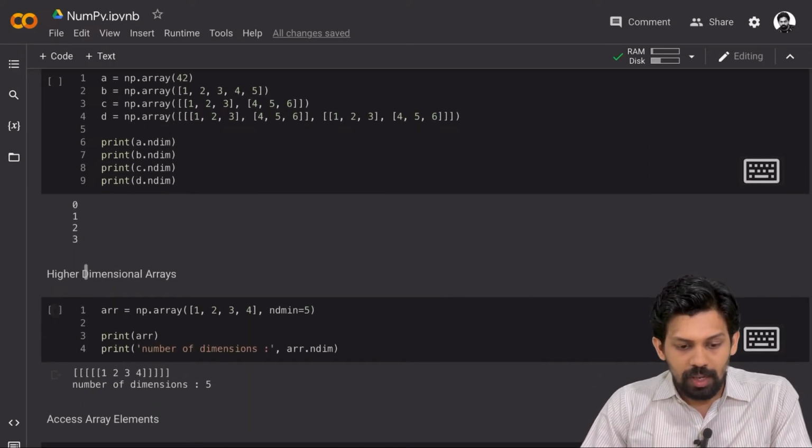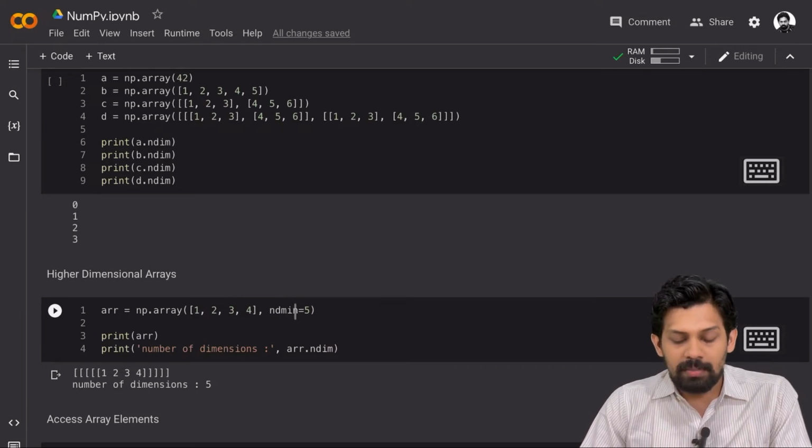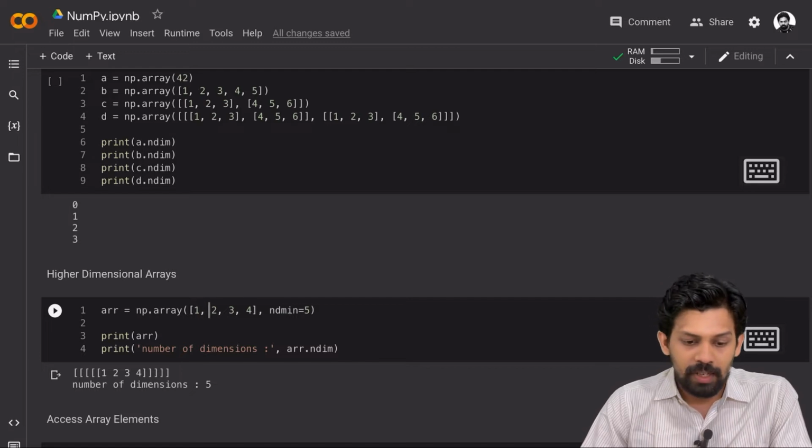And now higher dimensional arrays. In the case of higher dimensional arrays, we can specify and change the dimension. It is currently a one dimensional array, 1, 2, 3 and 4, and we can change this dimension to 5. So we just need to put np.array of that array value, comma, ndmin equal to 5.